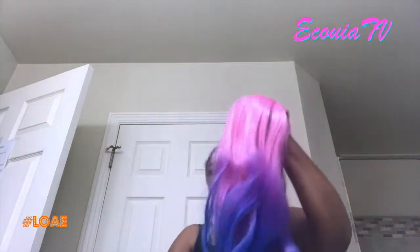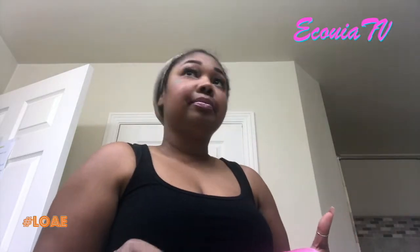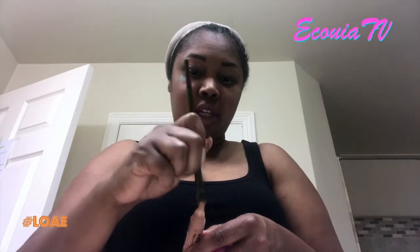Look at that little curl. So that I can really get in there, you guys. So look at the wig. Isn't it pretty? I ordered this wig on Roseland.com. This wig became very popular, a year or two maybe ago, when Miss Black China wore it. And then a lot of people made their own. You can buy them online, but they are hard to get, you guys. So I went with this company called Roseland. I'm gonna put a little mascara at the bottom. But I can't find it. I'll put the link down below for those of you who may want to get a wig, because this wig is cute. It's cool for Halloween and being like a little unicorn, but it's also cute to just wear. Real talk.